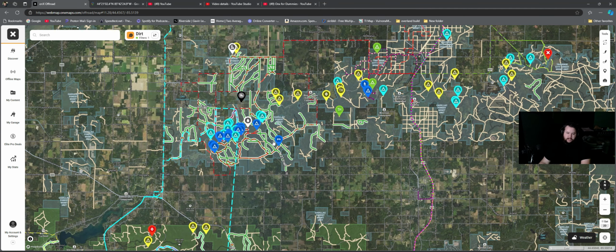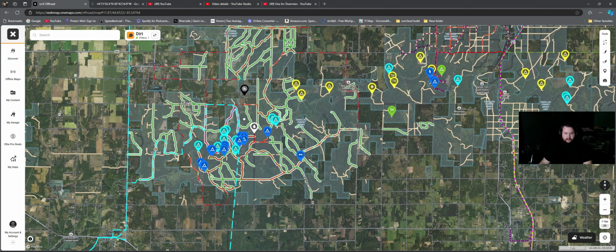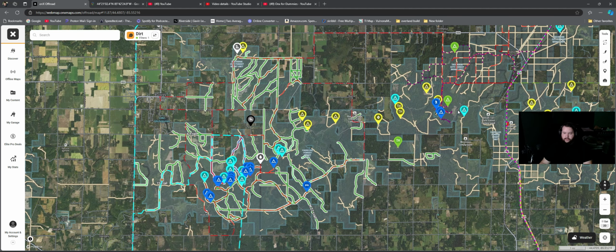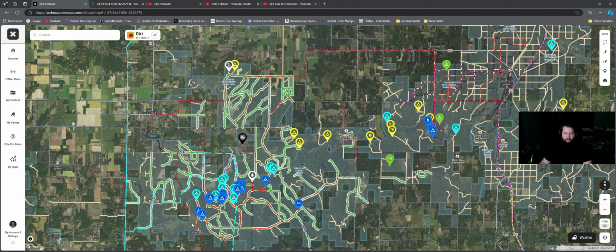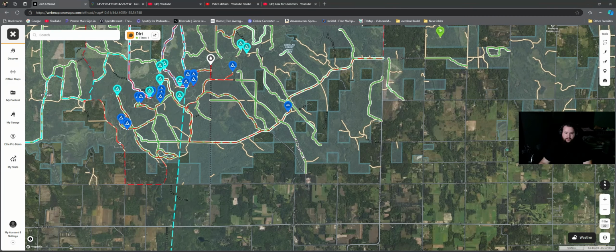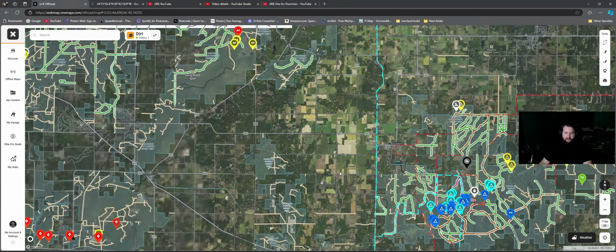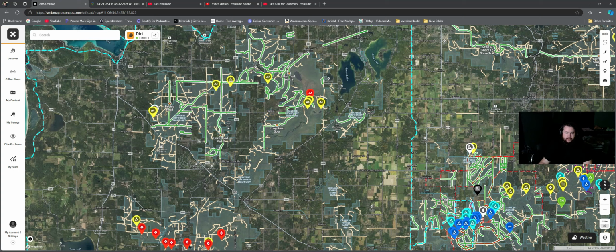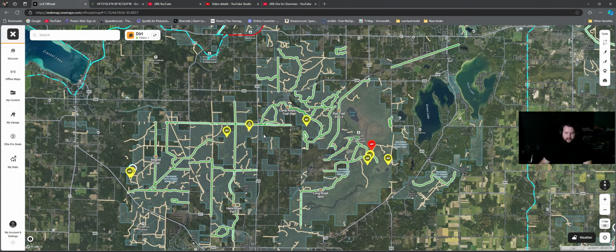So you can see where I've already traveled, and that's basically the gist of why you would want to have all your layers on, just for a reference of your routes, your layers of routes. And so you can come in here and go, hey, I have worked this trail system around here pretty well. If I come back, I now know that I can hit these here. So 25.25, Soper Creek, number 12 Bumpy Trail, or maybe I'm going to want to move on to hit somewhere else, like this clump here.